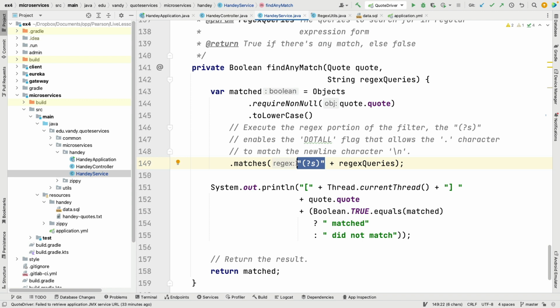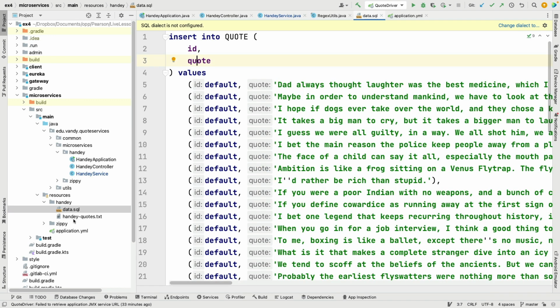So the .all flag indicates that this funky syntax tells the regular expression matcher to match across new line characters. This was also something that I figured out by using ChatGPT. My program was not working. I was like, why is my program not working? It should match. And then I went and I looked at the data set, and I realized that for some of these things, there were new lines that were inserted into the input.